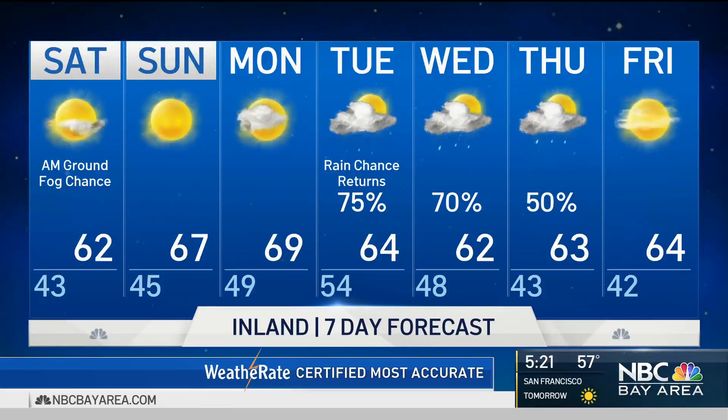The best chance of rain next week will come on Tuesday, with some early estimates showing about a quarter to maybe a half inch of rain. So a nice steady on-and-off pattern of rain chances. I have to tell you — breathe a sigh of relief outside today. It's not a big storm, but it's like meditation for free from Mother Nature. When you hear that rain and you feel it, it's good. Couldn't agree more. Thank you, Jeff.